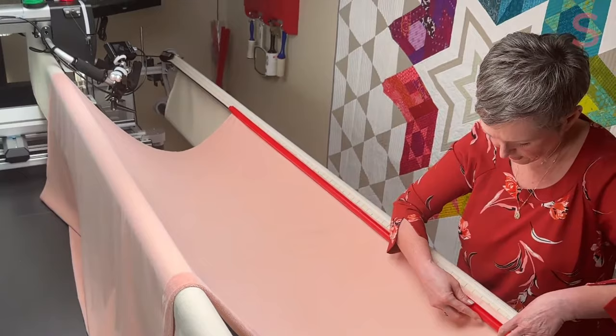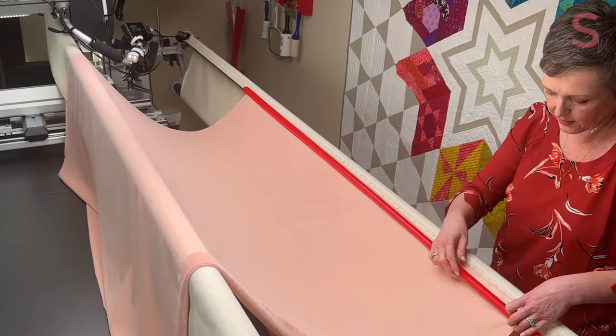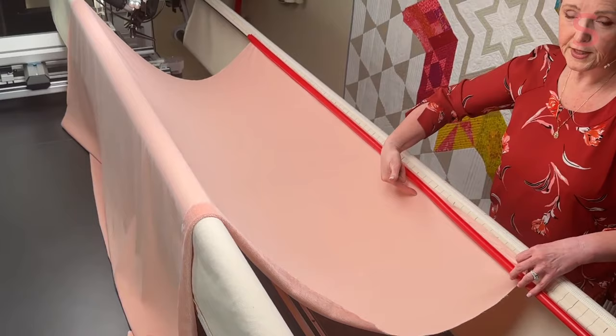Can you see here right along the top of my snapper? It almost looks a little rough there. That's correct. If I pulled that out smooth, this end would be stretched.